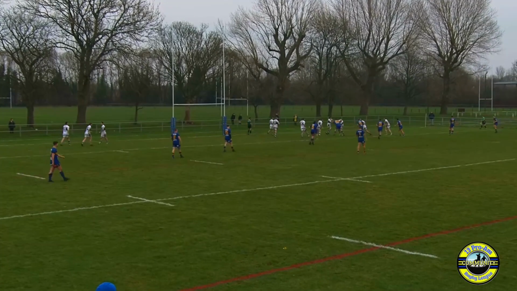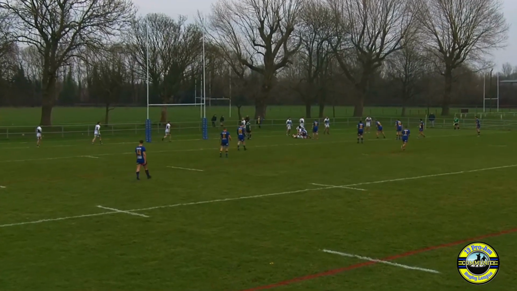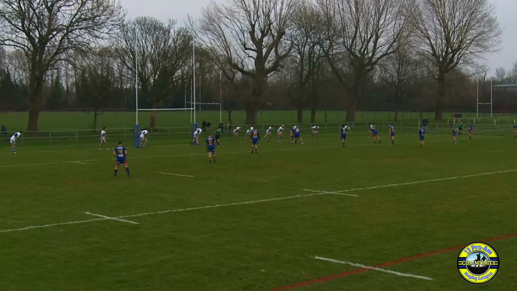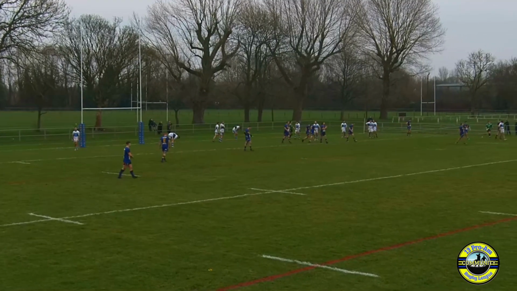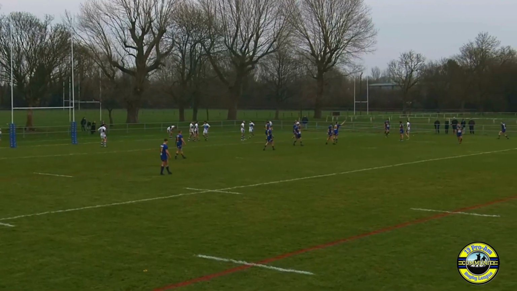It's Baker. 9 tries last season for him, like I mentioned before, Luke Baker, and he's just about dragged down short. Stanway's got himself involved in the challenge as well. He had to come in. There might be space elsewhere. Nixon over the top. Knock on. And it's knocked on by Crosfields. More pressure from Maryport. Much better in this second half.